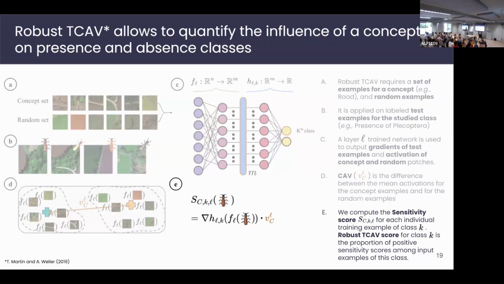Actually, yes, this is a bias. The thing is, if it has no negative impact, then it will probably be around 0. The sensitivity score will be around 0, and in the end, it will be more or less 0.5, like 50% of positive sensitivity scores, and so we will not be able to have a conclusion about that. So this is not something we should discard, but this is something we cannot conclude from.